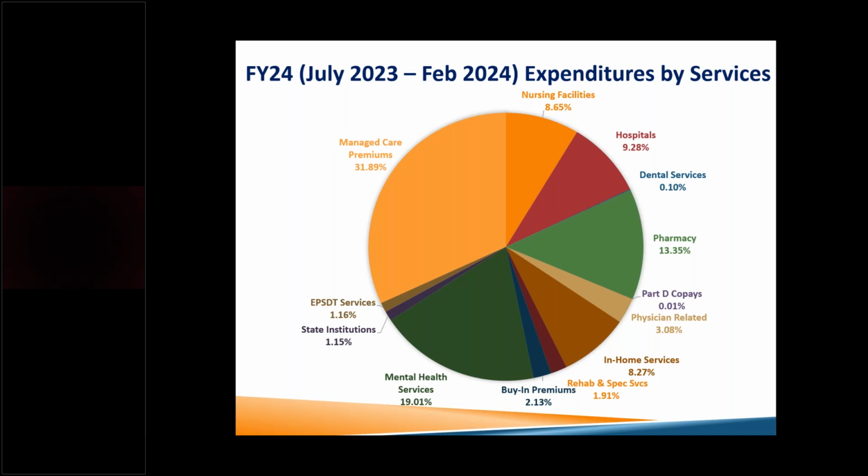And it does not include the claims that are billed by the hospitals and the clinics. So the bulk of it really is going to our retail and community pharmacy providers. One other thing that I wanted to mention in terms of budget is that approximately 1% of our budget is spent on administering the program.